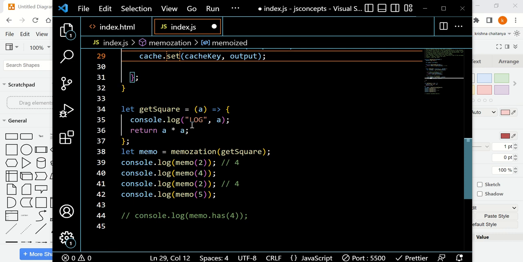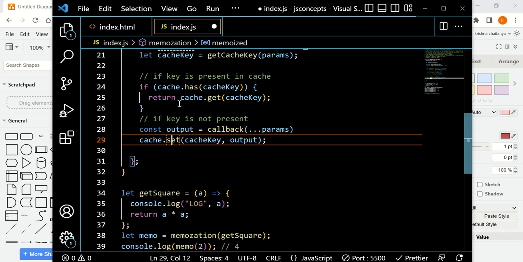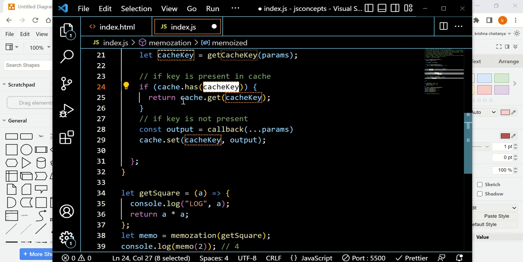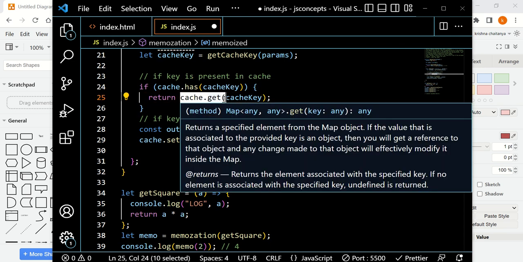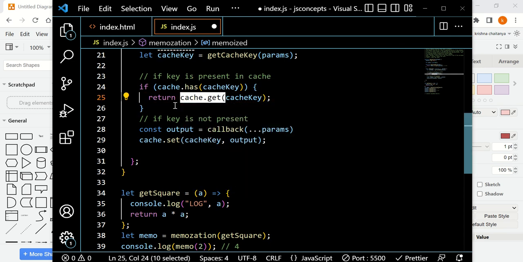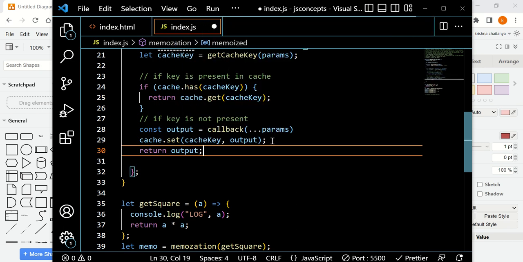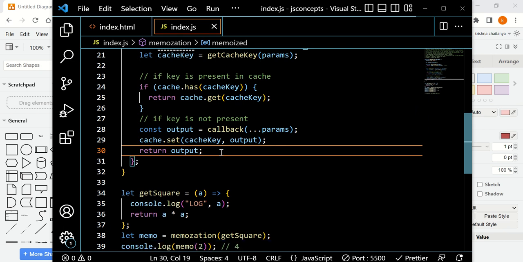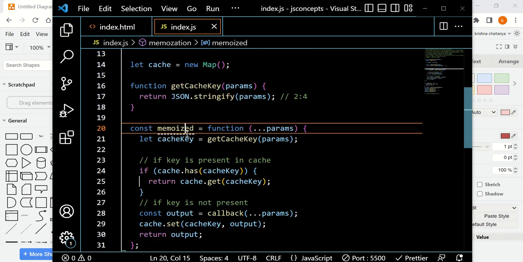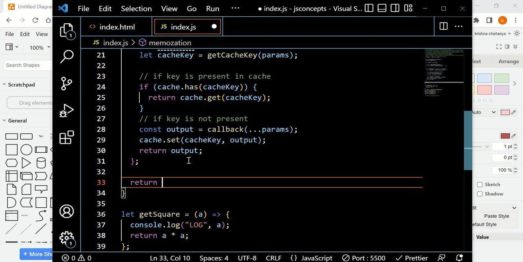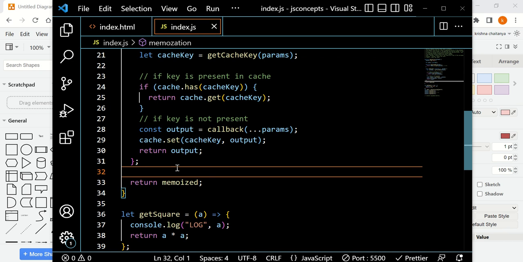For the next time, if you are calling this line number 41, it will do the has check here, it will return true, it will go inside and return the value from the cache. So done, and the important part is we need to return this output. So this is about the memoized function. Later we need to return our memoized function.